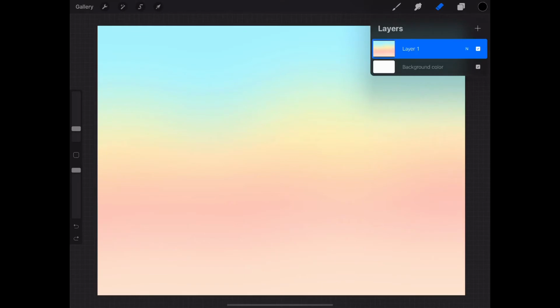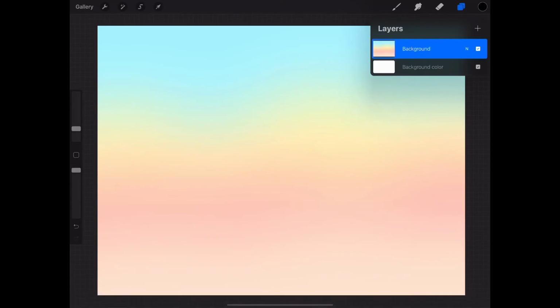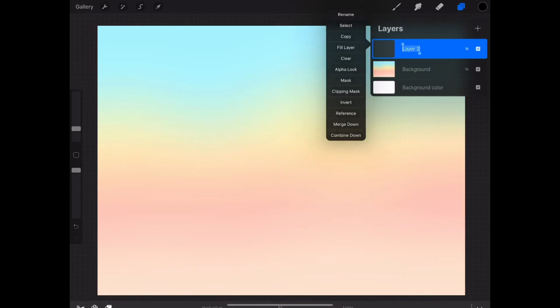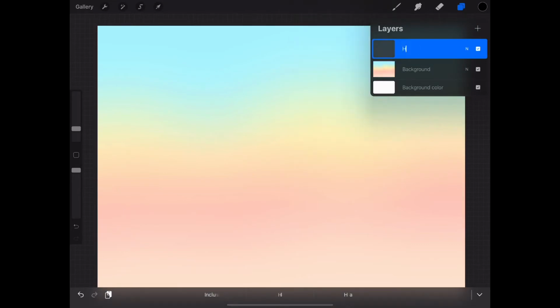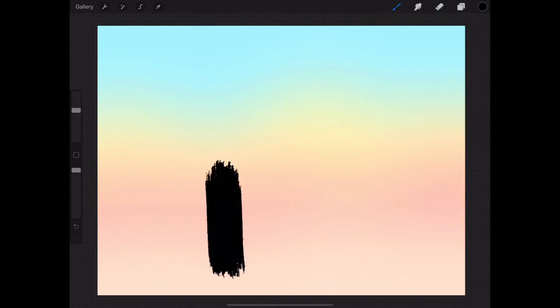And if you really want to erase it instead of just going back, you can name the layer. Click on the layer and press rename, and you can name it background. And that's it. You press return, and now you can make a new layer and call it house. In that layer, this is where you actually draw the house.